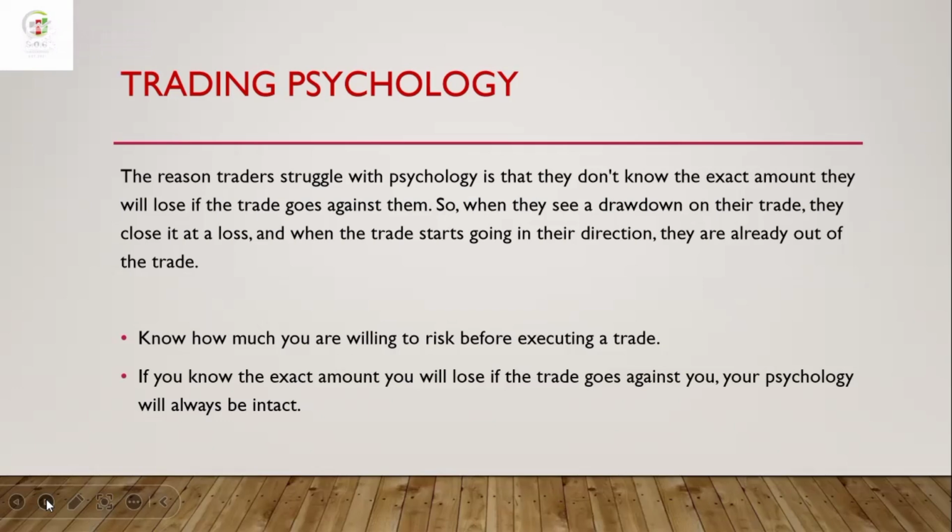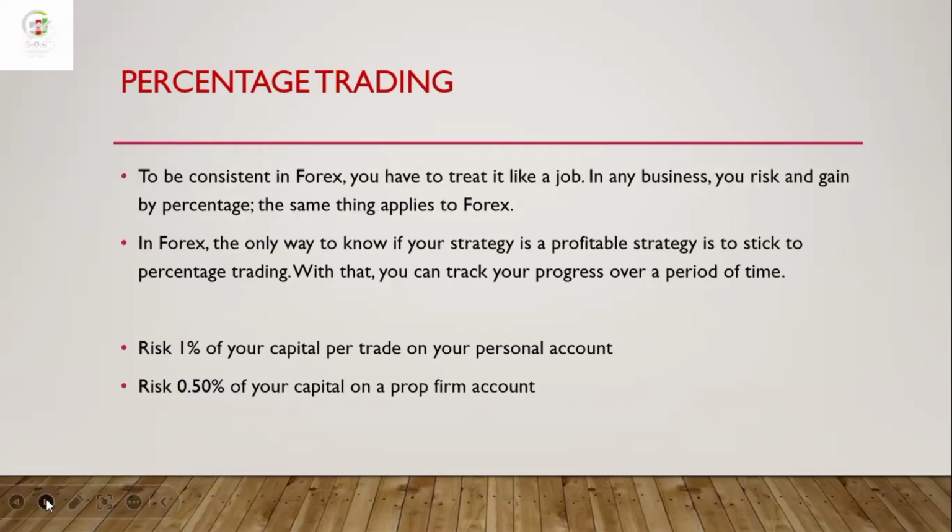But the major solution to this problem is knowing the exact amount you're willing to risk before executing the trade. So before you take any trade, ask yourself, how much am I willing to risk if this trade goes against me? With that, your psychology will always be intact. You won't have any issue of psychology even if the trade goes against you.